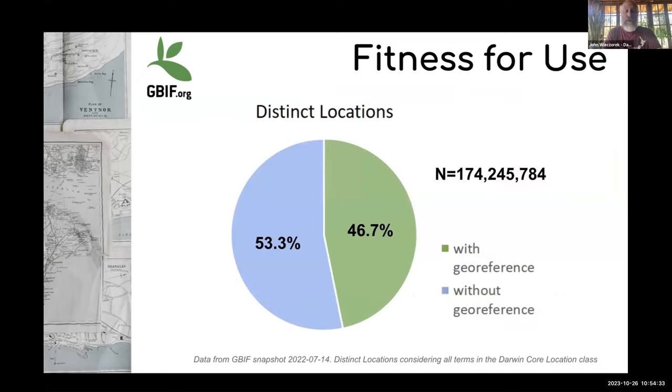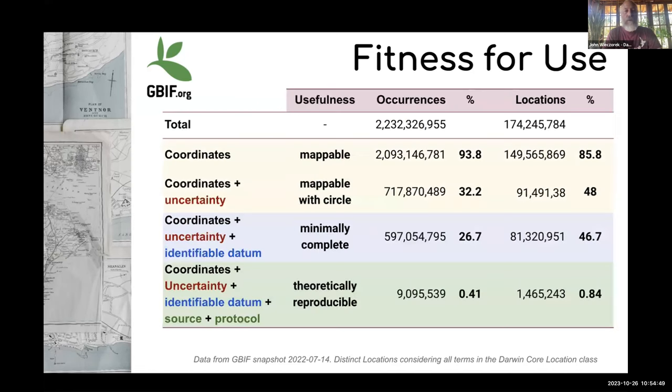Here, I just want to give you a visual of what I meant there. So 174 million different locations, 47, let's say, percent of those have reasonable georeferences. Again, this meshes with what Arnold was saying about roughly half. Now, let's go one step further and look at a georeference that's theoretically reproducible. The provider of that information gave you enough information that you can check and see if you would get the same answer. It's dismal. It's not reproducible data. So you have to have faith to use even the third row there.